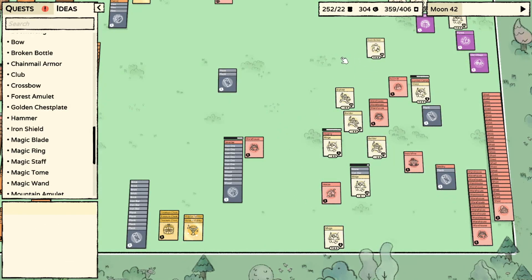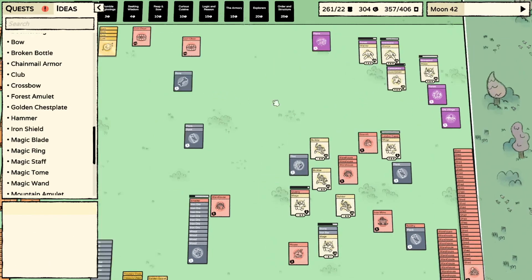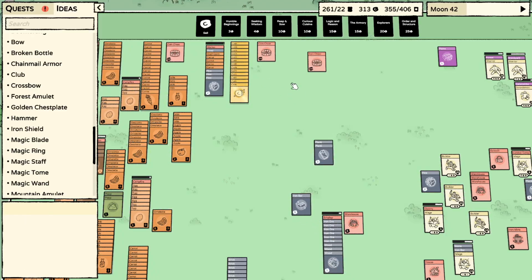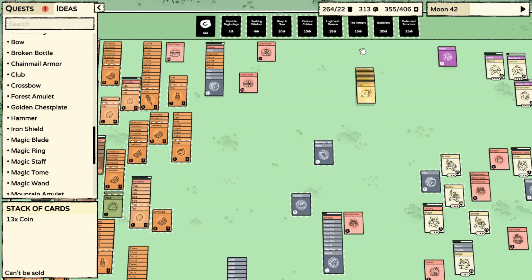Restart. I think I can send the swordsman out on an adventure, actually, because he seems pretty capable. It doesn't feel like much of a risk of death just there. And let's buy... Yeah, I'm not sure what to buy. Let's go to the armory, get one of those.